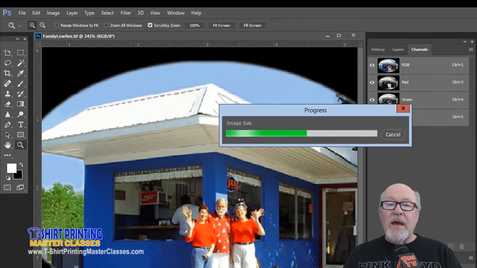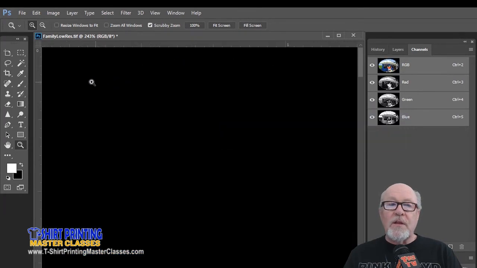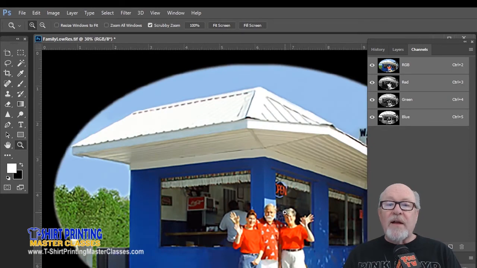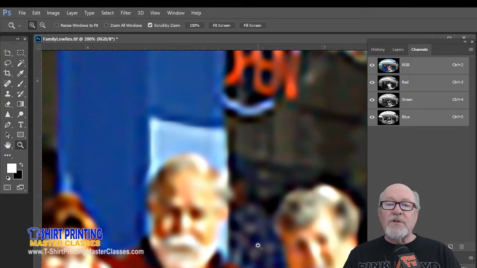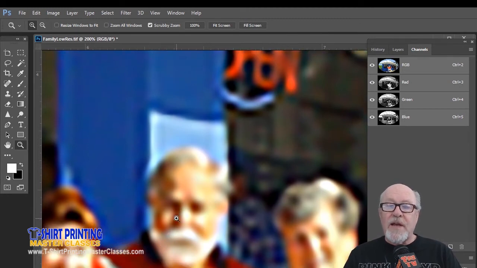It's going to think. And again, you'll think you've lost your file, but it actually just zoomed into the black area. If I go to fit screen, there's my file. Now let's zoom in and see the difference. Now, it's not jaggy, it's soft, and there's a little more detail, I think, but it's no longer jagged. There's no longer huge pixels by simply upsampling it.